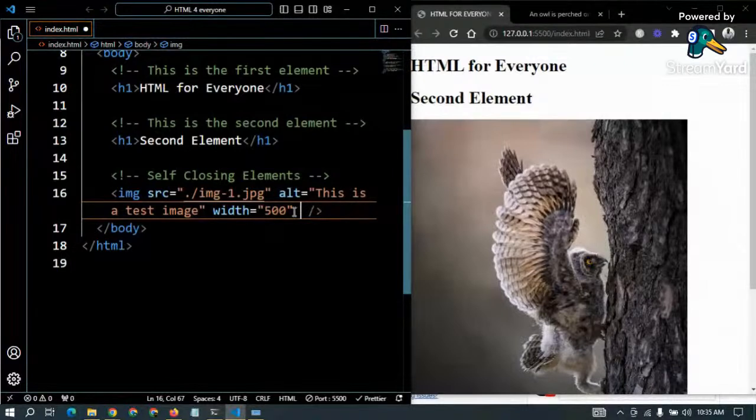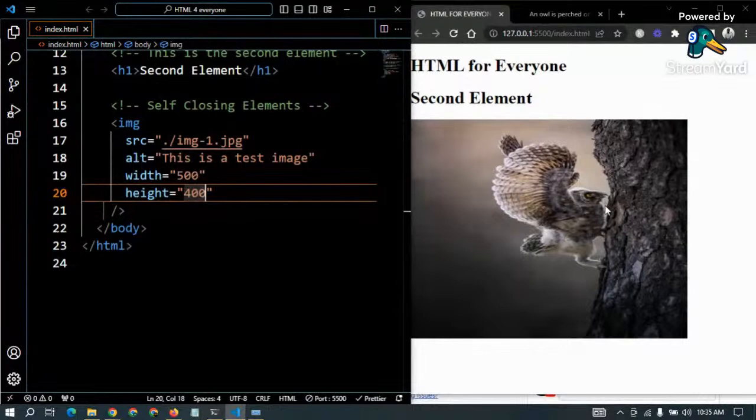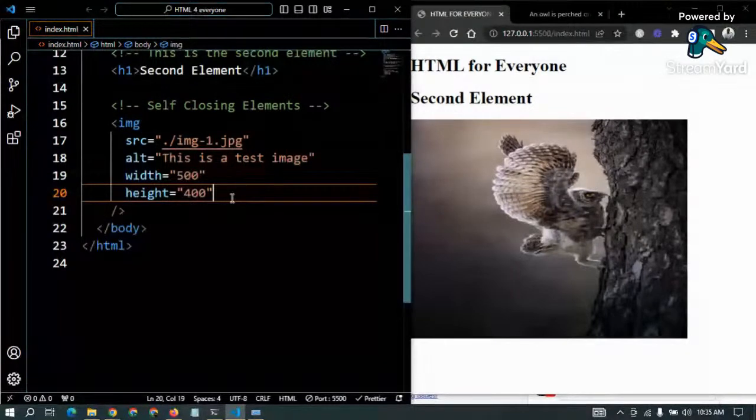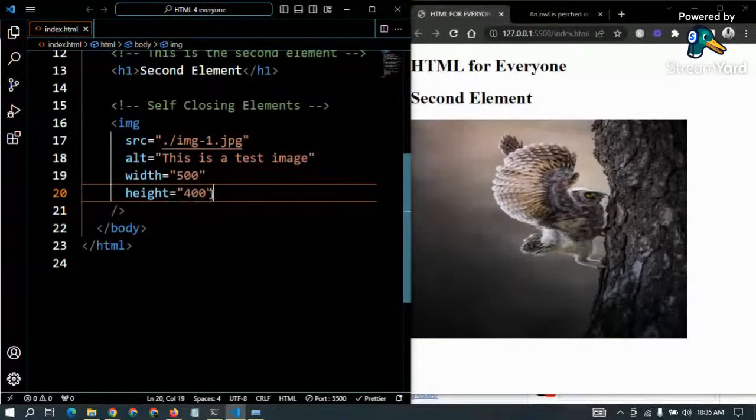I didn't plan to explain images now, but maybe 400. Save this. You can see that I've controlled the width and the height, but I've distorted the image. When we talk about CSS at a later time, I will show you how to get your desired resolution without distorting the image. But for now, I just want to explain what self-closing elements are.